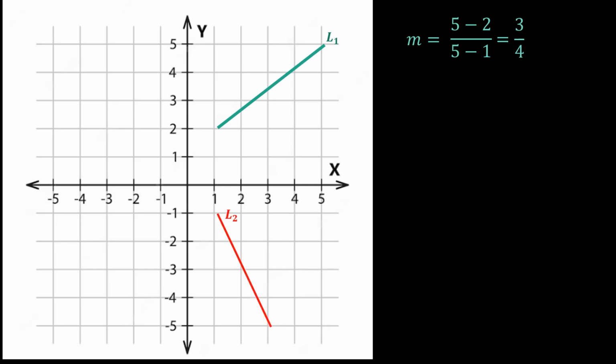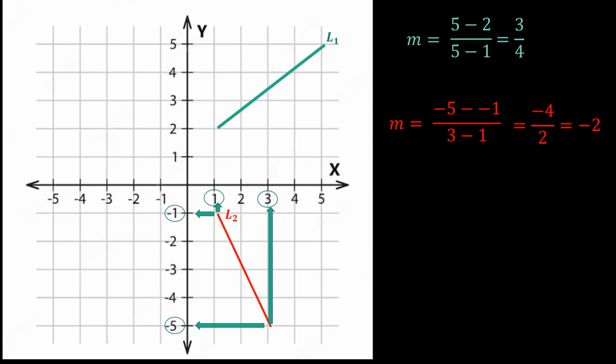Now look at this line, the red one, L2. The vertical distance is opposite on the y-axis to two numbers, -5 and -1. And on the x-axis, it is opposite to 1 and 3. We have to find the difference between -5 and -1 on the y-axis, and the run, which is the difference between 3 and 1, and then divide them. So the slope of L2 is -5 minus -1, divided by 3 minus 1. The answer is -2. See now, L1 has a positive gradient and L2 has a negative gradient.